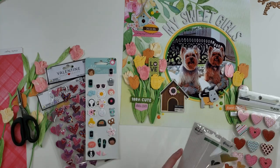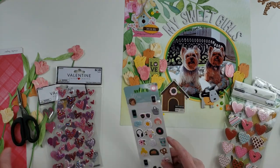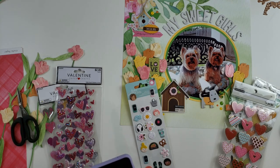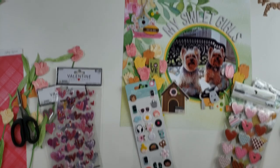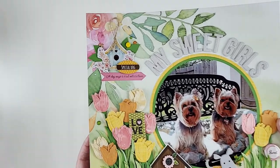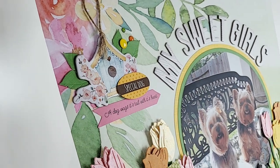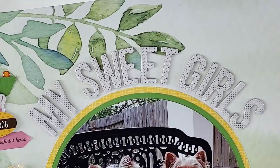I also found a little puffy sticker that says hashtag Girl Squad, and below that I have a sticker that says puppy love. I do have a short video clip of my two dogs, Bella and Lilybell, that I'm going to share with you guys at the end of this video. So if you want to see that, stick around to the end. Here are some close-ups of my layout.